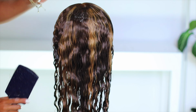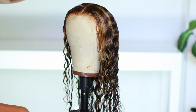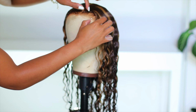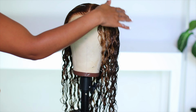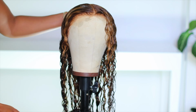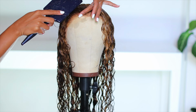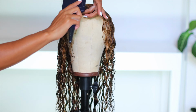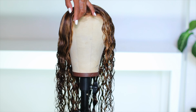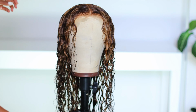Now, if you are not used to working with curly hair, what you for sure want to invest in is a powder brush, some type of curly bristle brush that will allow you to go through the hair to separate curl by curl so that it clumps. And then what will eventually happen as you go to install the hair and play with it a little bit, it will naturally start to get poofier. So remember what it looks like in the beginning versus what it looks like now.